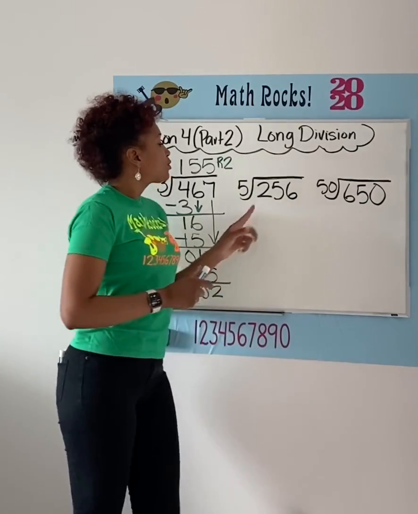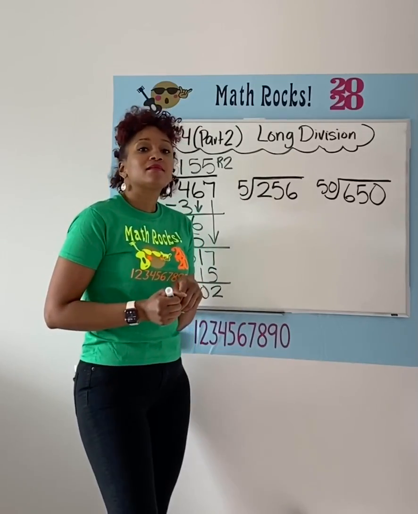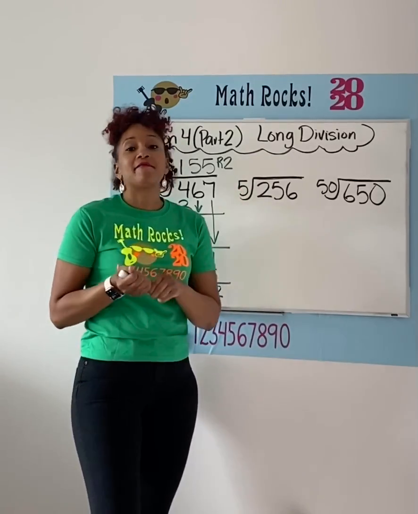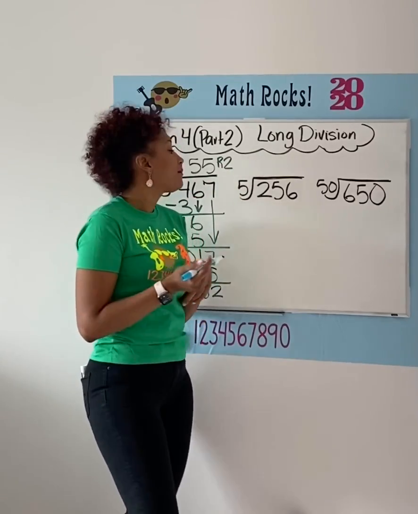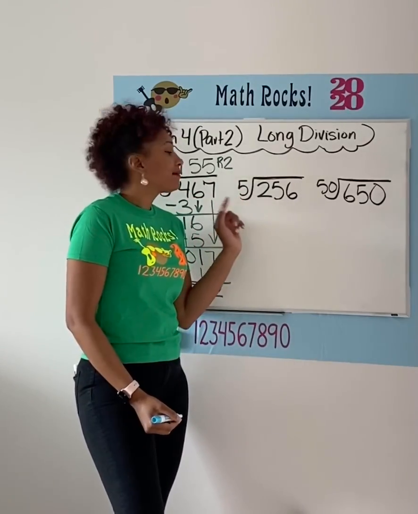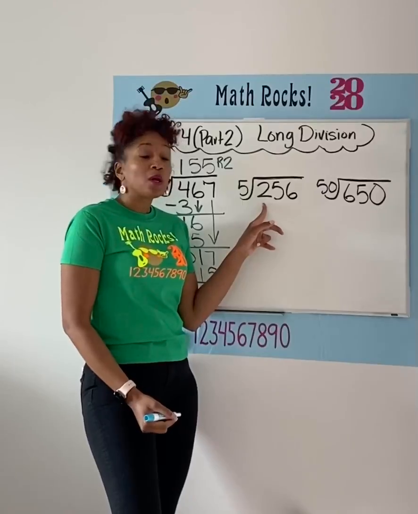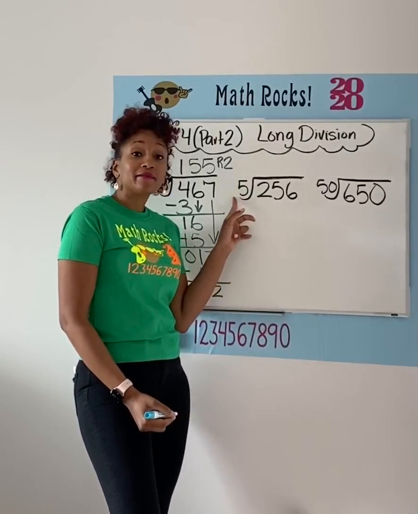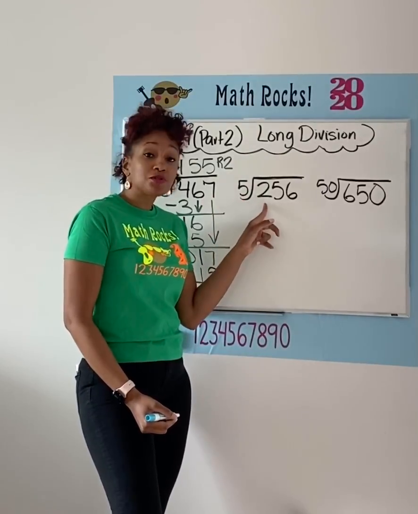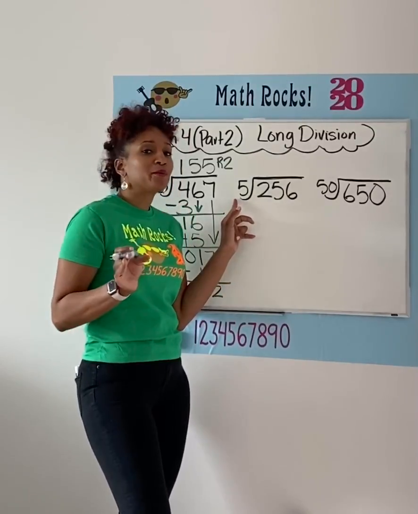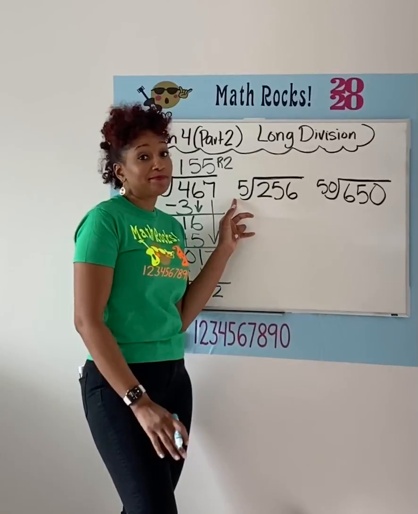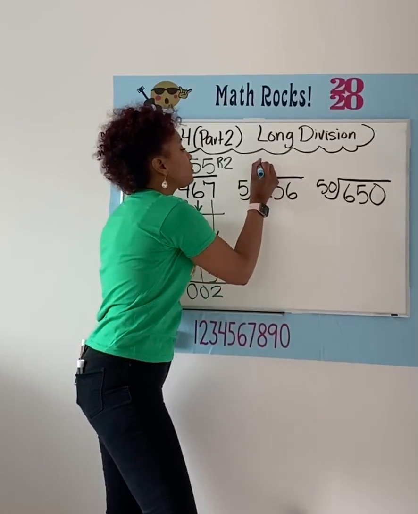We have the number 256, and we are going to divide it by 5. So then you repeat the process. How many groups of 5 can I make out of 2, or how many times can 5 fit into 2, or 2 divided by 5? No matter which way you look at it, it cannot happen. So therefore, I am going to place a 0 up here.